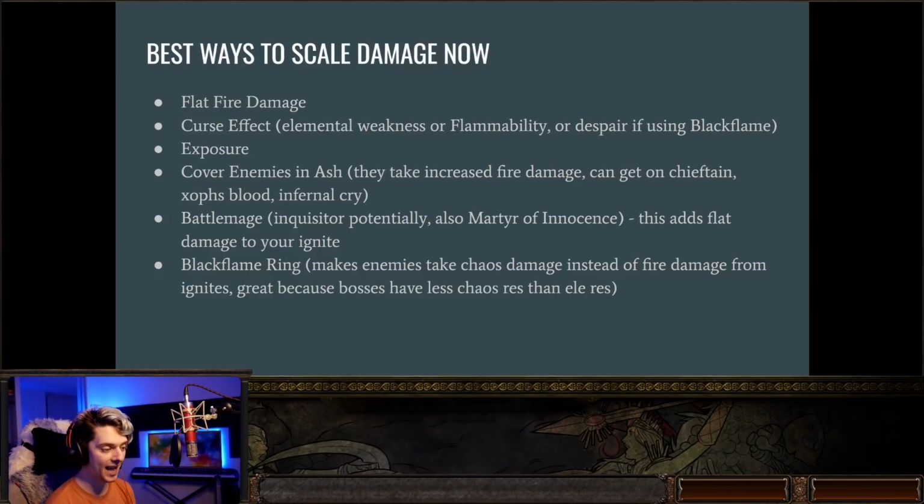You can cover enemies in Ash, most notably through the Chieftain, but covering enemies in Ash means they take increased fire damage, and fire damage does scale our ignite damage, so that's super nice. You can also get it on Zoph's Blood, or you can socket in an Infernal Cry there as well. Battle Mage is extremely good, but in niche cases. Inquisitor you could potentially build an Ignite build around, and have some sort of really massive flat attack damage weapon that you're using to scale your Ignite skill, however you're going to be doing that.